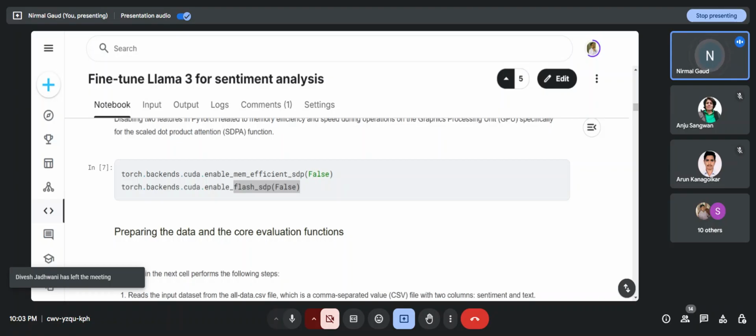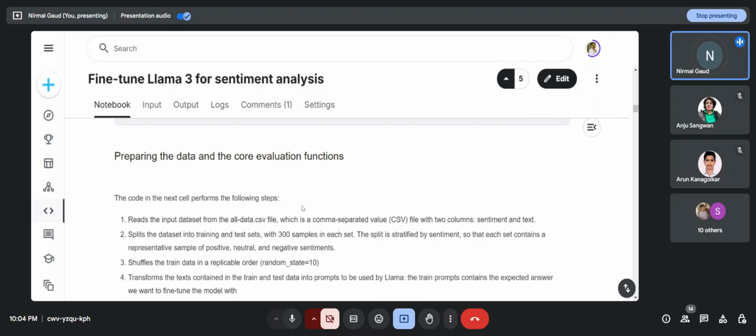It can provide some acceleration to optimize the operations performed for SDP, the scaled dot product. In this case we have disabled it. Okay, fine.